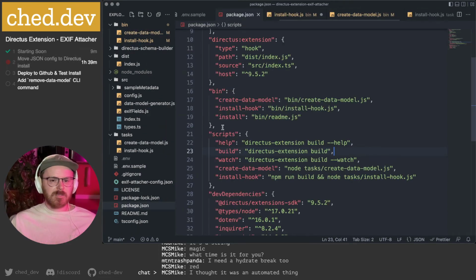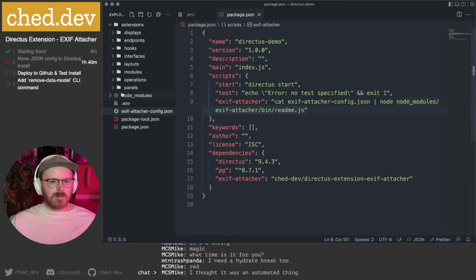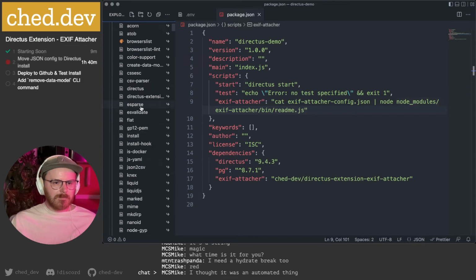Delete the old README. I'll remove it from here. I'm not even using these bin things since I'm just running it directly. I don't know why I have those in there. Because those don't get generated in here, right? No, it doesn't make a bin command.